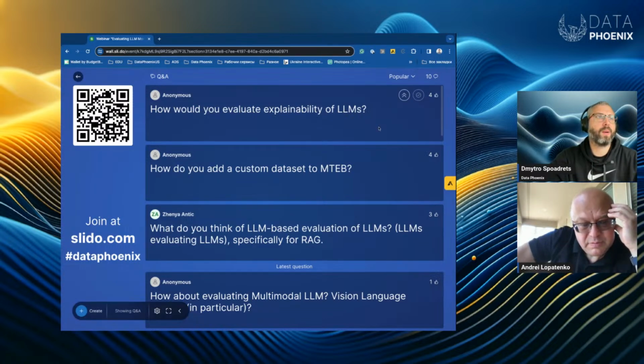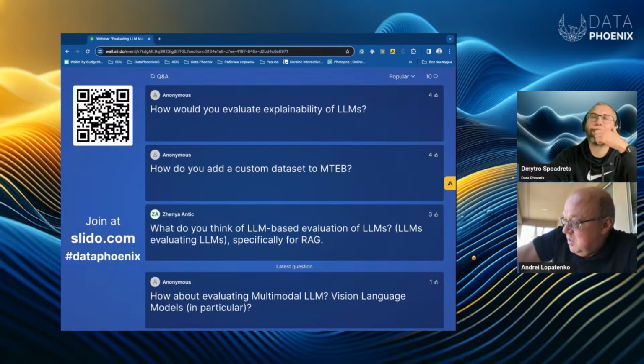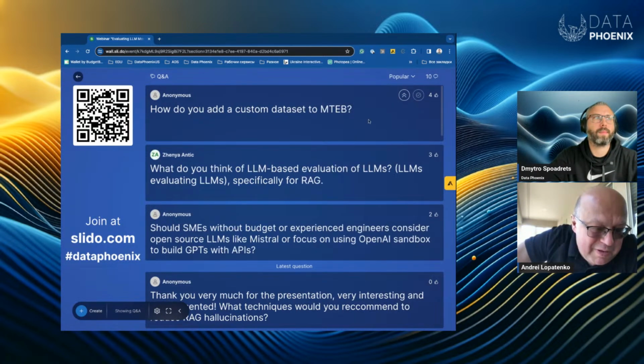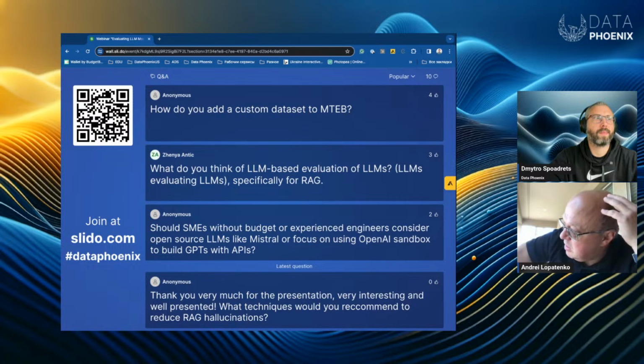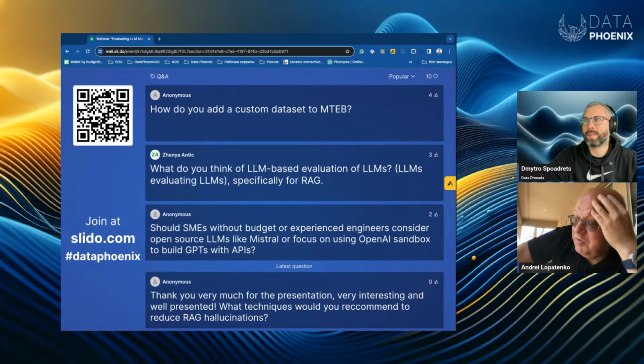Okay. How would you evaluate explainability of LLMs? So, how well does the LLM explain the answer, right? I mentioned a paper about recommendations, and that's what they do there. For the recommendation task created by an LLM, can it explain the answer? It can be a more generic framework, right? For a task which you create with an LLM, you have a certain prompt to create the task, and then you need to create a second prompt which asks the LLM to explain the task. Is it a good explanation or not? For me, it would be interesting to check.